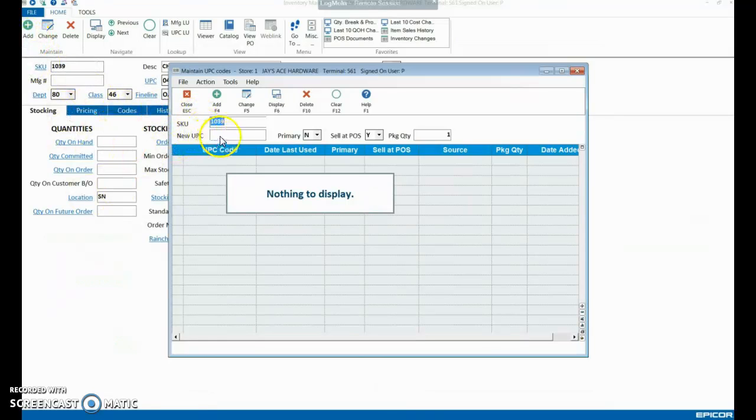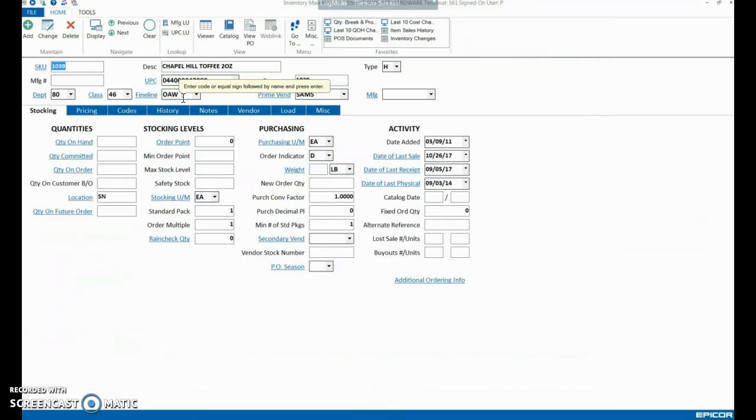Okay, so after it's added, you're going to click UPC, that hyperlink UPC. It's going to pull this up. And then you're going to type in the UPC off the item into here. So the whole long digits of numbers, you're going to put them all in here. And then once you're done, you're going to click add. And it's going to add a line to this box. Once you're done with that, you hit close, and then that's it. Your item has been loaded. If you have any questions, feel free to ask.